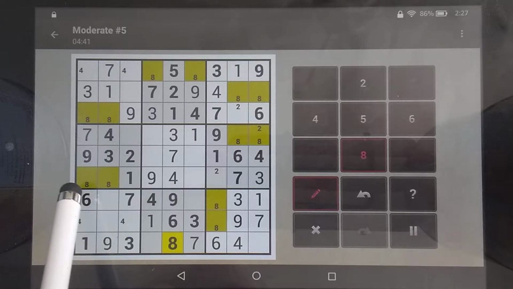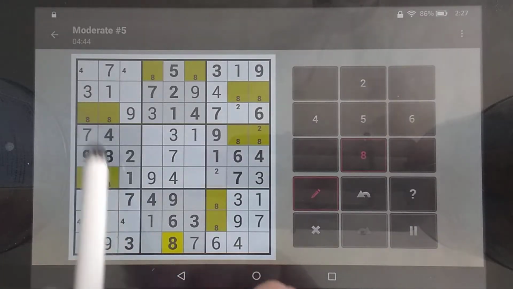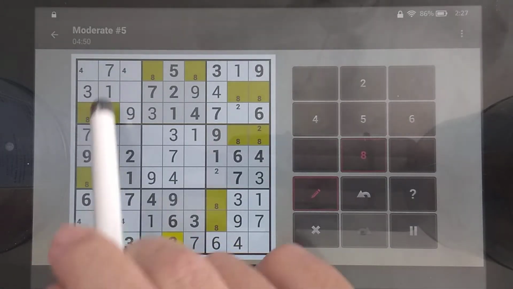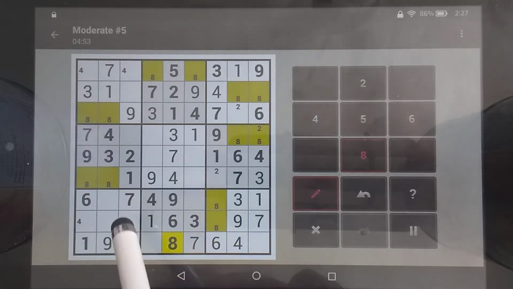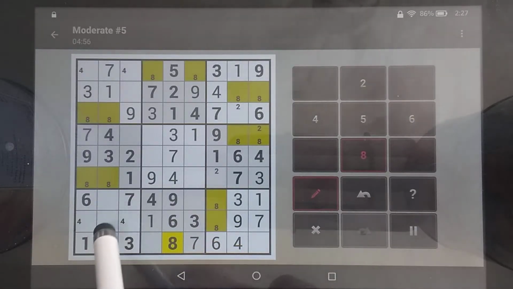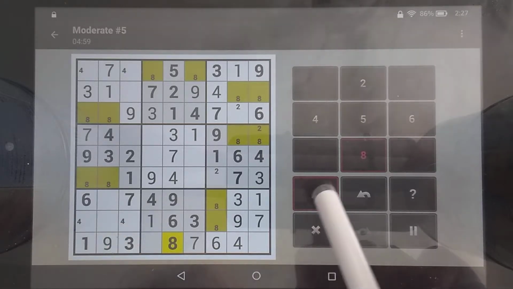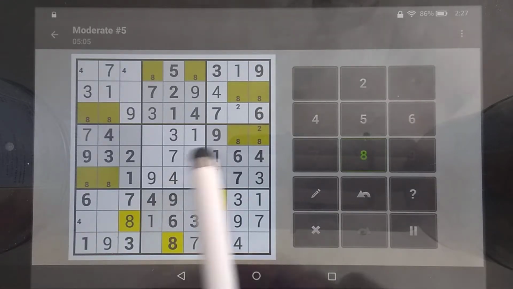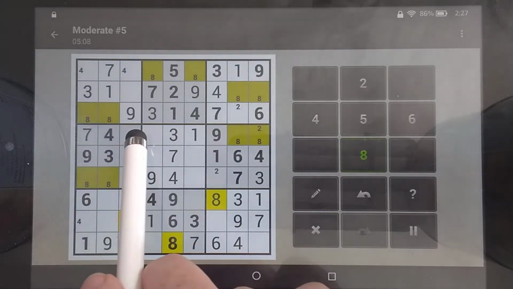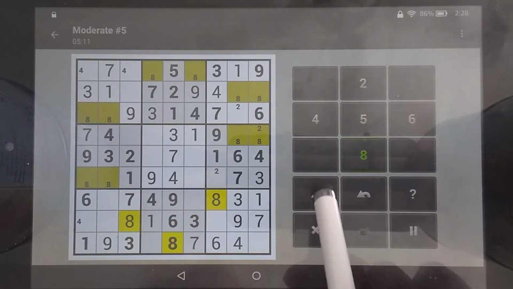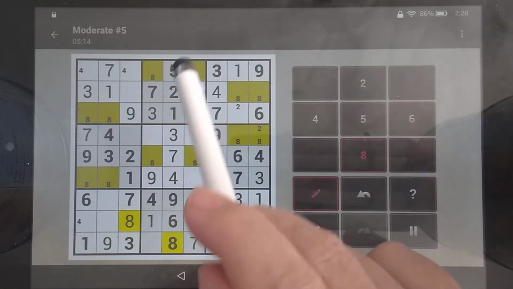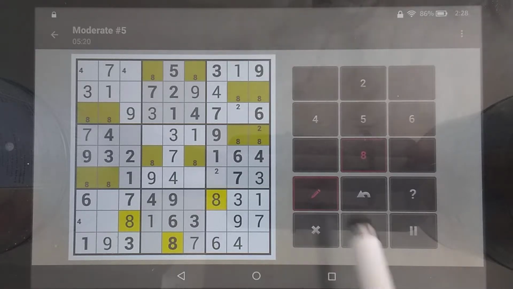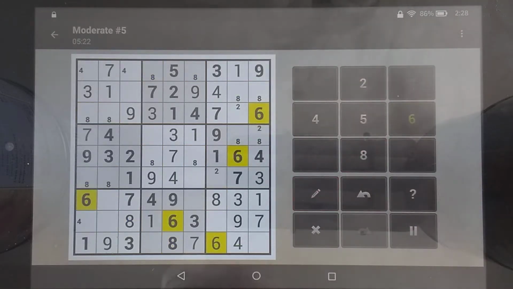Because these and these have to be the 8s, both of these columns have already been accounted for. 1 8 will be in one column and 1 8 will be in the other column. So this one, in this box, the 8 has to be in the right-hand column. That's the only spot left for it, which means that one has to be there. These block this row, these block this row, so this 8 has to be here. You can see we have the sets. That's a matched set, that's a matched set, that's a matched set. So once we get some information, a lot will fall into place all at the same time.